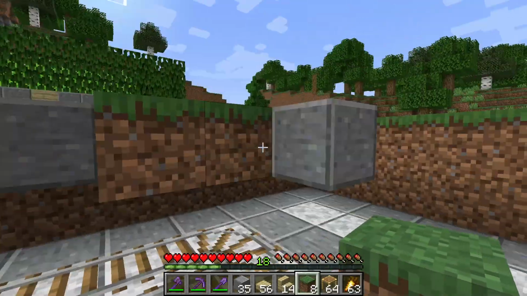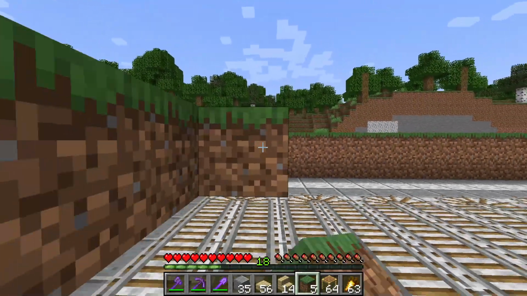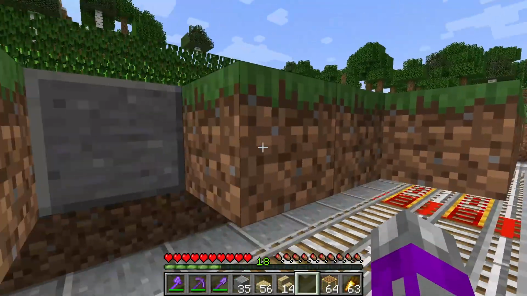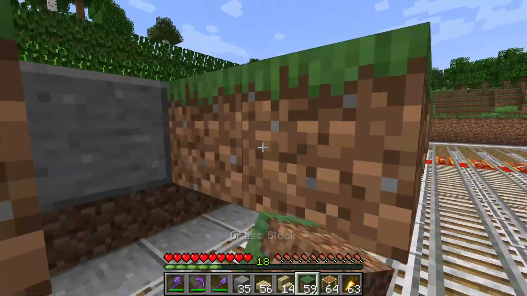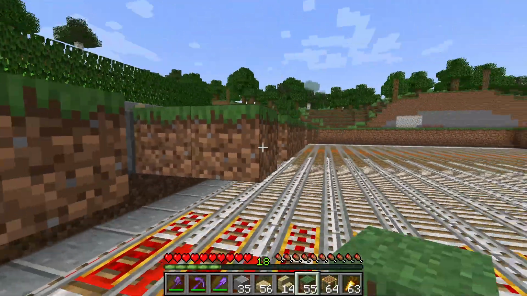Now 1 block behind, and we continue the pattern with the dirt, leaving an empty space every 5 blocks. And we continue to expand this until we reach the other side.